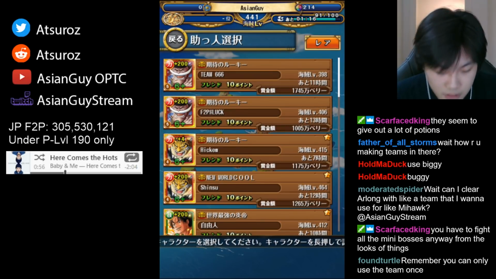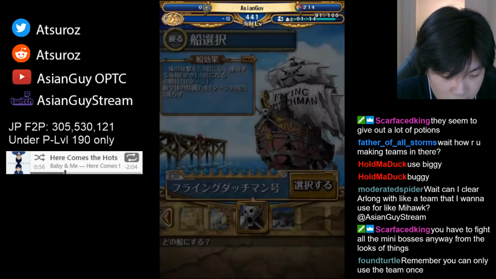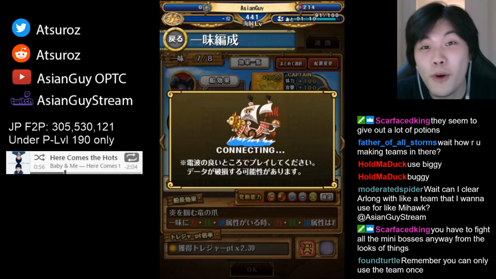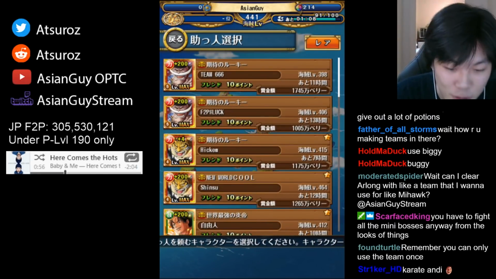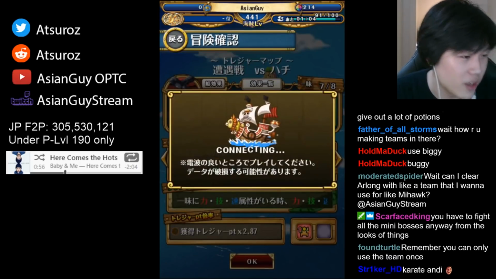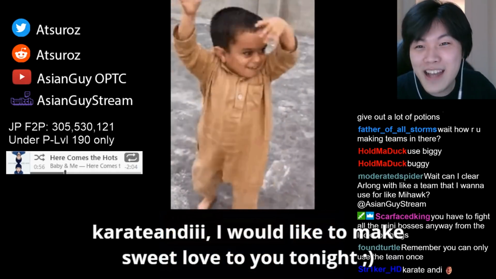But that aside guys, try and pick as many boosted units as you can, especially right now when it's super easy to pick up points against these super easy bosses. You will see here that this boss stage is very easy. I shouldn't say boss, this is technically a mini boss, and it's very easy.